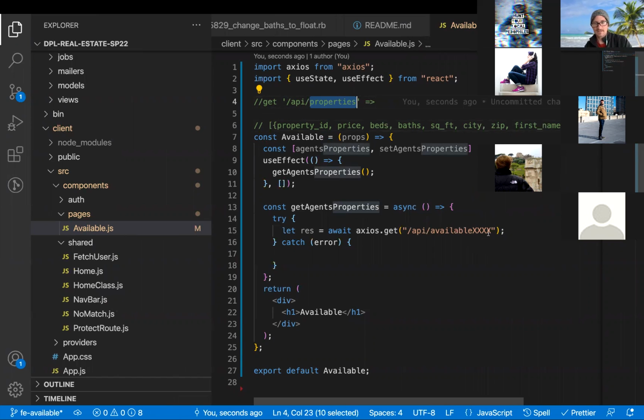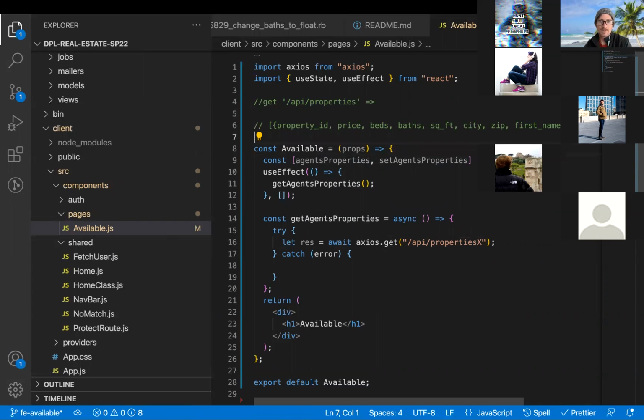So I shouldn't call this available. This was actually properties, right? I'm going to misspell it so it doesn't work. But now I know, okay, I do a get request here, and then this should give me back this data.